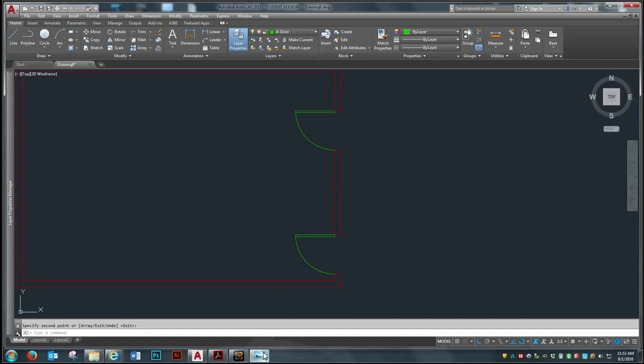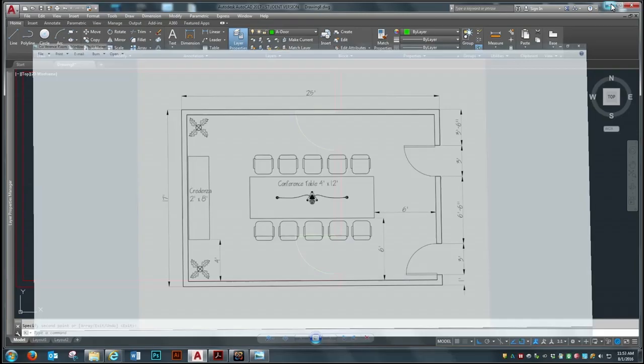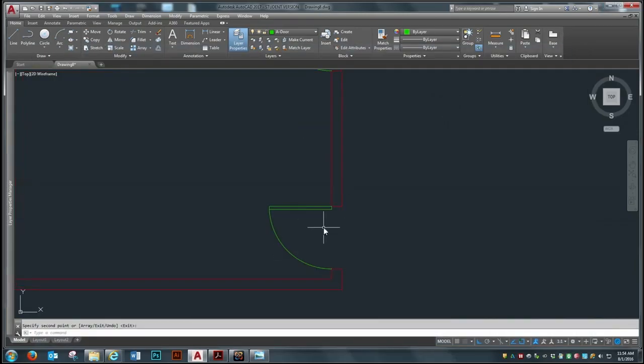If you look at the floor plan, it's a different direction. So, no matter how many times I copy it, I'm not going to get the direction that I need. So I'm going to erase that.